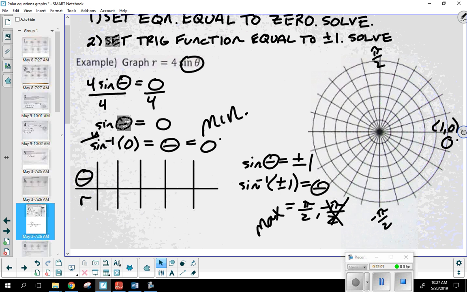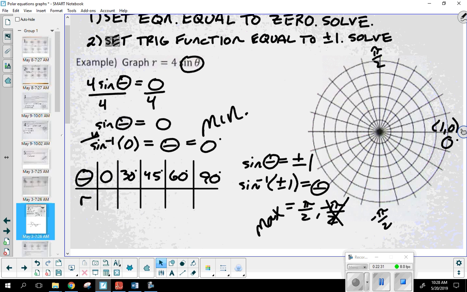And for this first one, let's go with degrees. So let's start at 0. And then what are the degree measures we feel really comfortable with from the unit circle? Well, 60 is one of them, but we have 2 below that. 30, 45, then 60, and then we have 90.